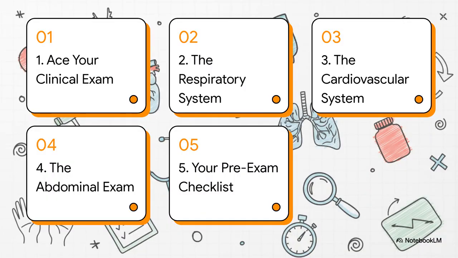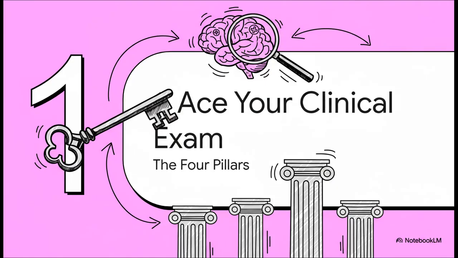So here's our game plan. We'll start with the foundational framework that will help you ace any clinical exam. Then we'll apply it step by step to the respiratory, cardiovascular, and abdominal systems. And to wrap it all up, we'll go through a pre-exam checklist that you absolutely cannot afford to miss. Okay, let's kick things off with Section 1, the foundation.